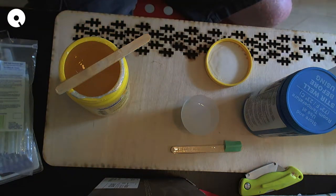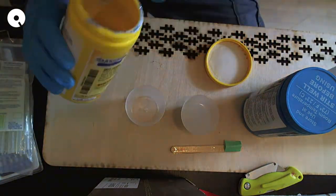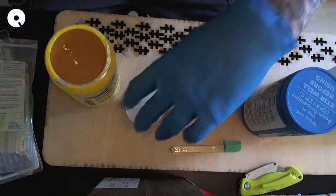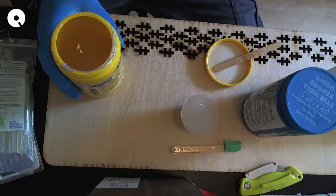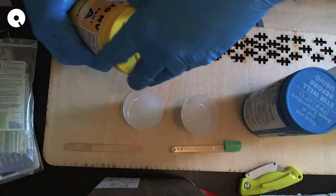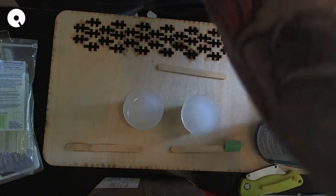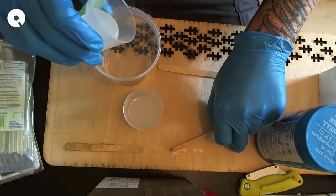I think I have a Sharpie. Couldn't find my Sharpie. Whoops. But I did find a little pen. Yeah, it looks good. Okay. So, I think this is going to be enough. I don't think I'm going to need more, but just keep this stuff handy just in case. And I'm going to use a different stir stick and a whole new cup. Smooth-On cup. And we'll just empty the cup.